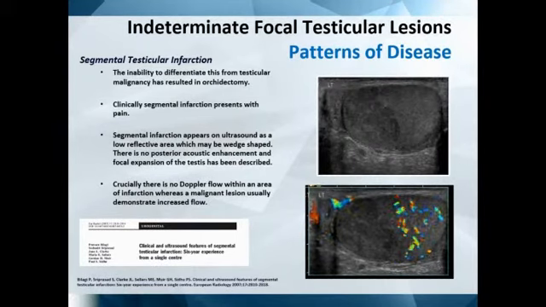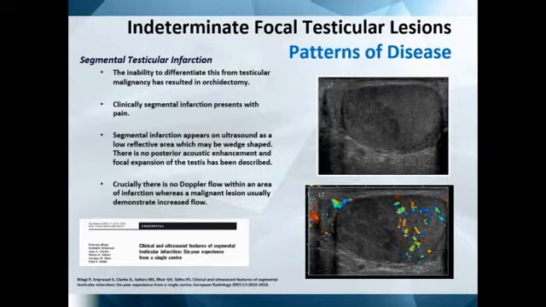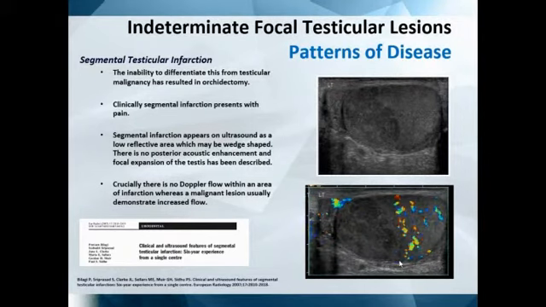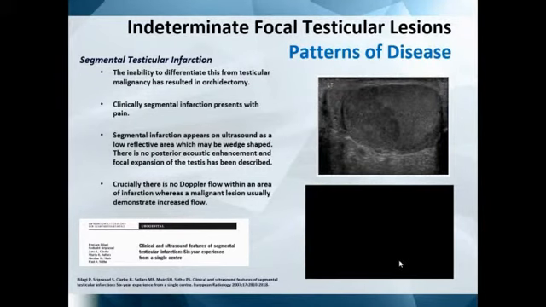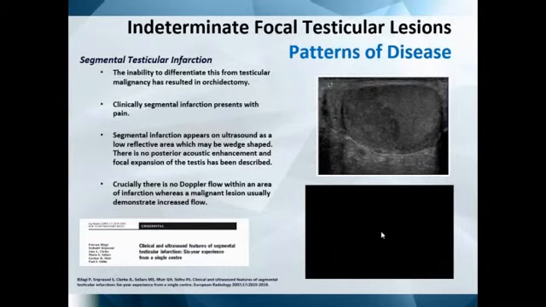This is an example of a patient with a segmental infarction in the testis, very ugly looking, almost looking like a malignant lesion. And you can say, well, there's not much colour Doppler flow, perhaps it is a segmental infarction, but you can't be absolutely confident on this. And you will probably want to look at the enhancement patterns to see whether that is avascular or not.